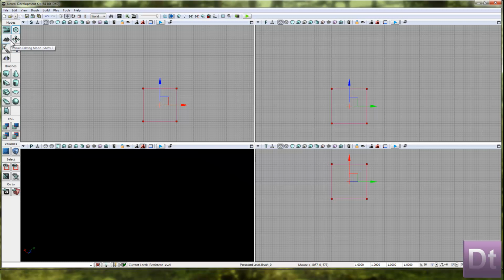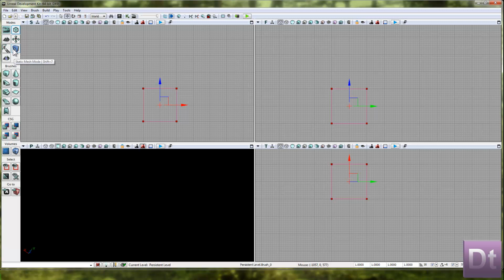Terrain editing mode, that's for editing terrain. Obviously speaks for itself. Aligning textures is a texture alignment mode. Mesh paint mode speaks for itself, you're painting meshes. We'll be doing tutorials on all of these, don't forget. So if you think, oh, he's not doing very well here, I'm doing it so you get a basic overview, and you can look through my later tutorials for more information on each of these.